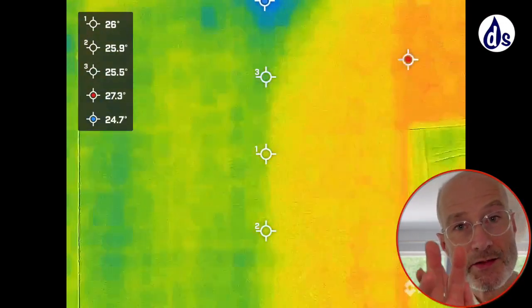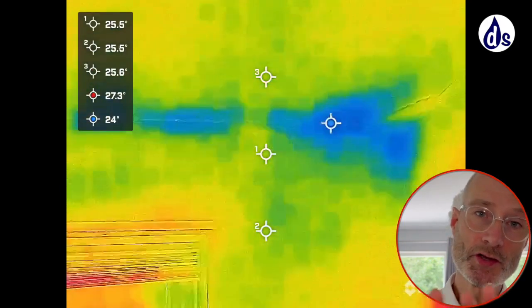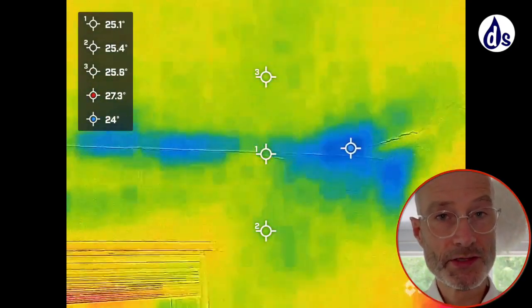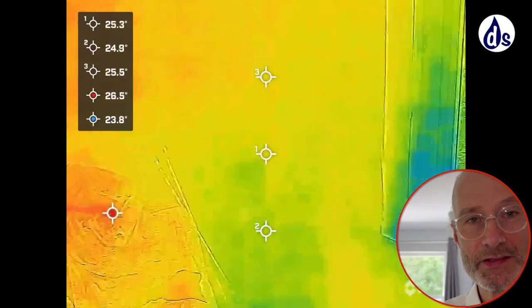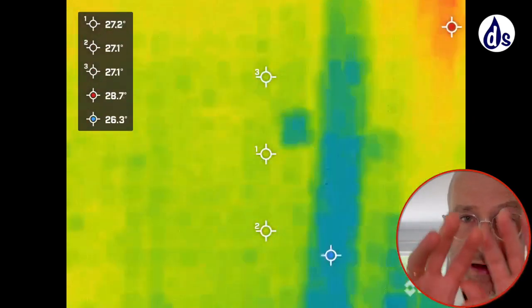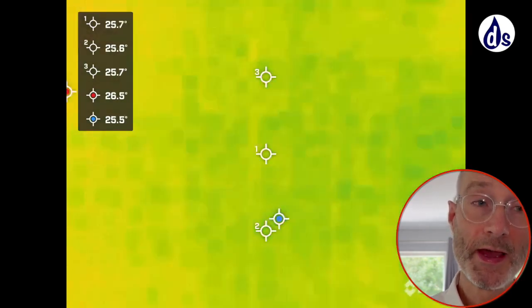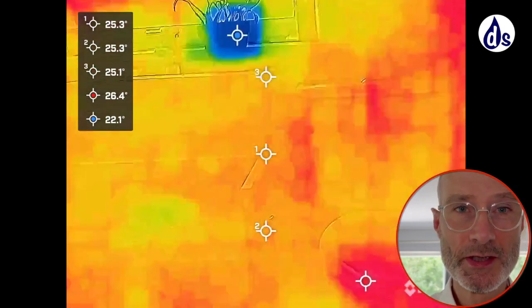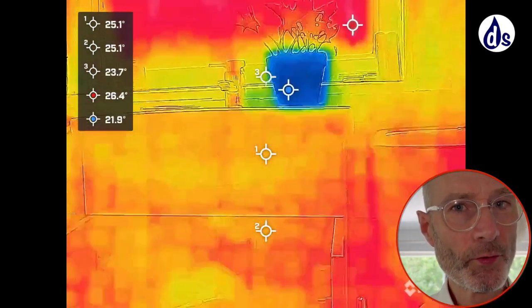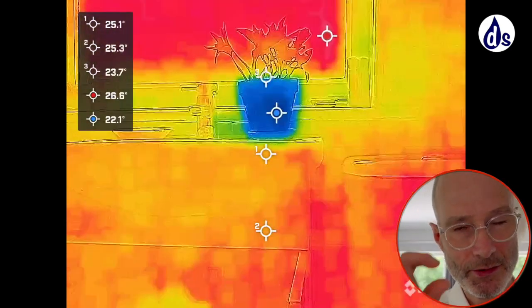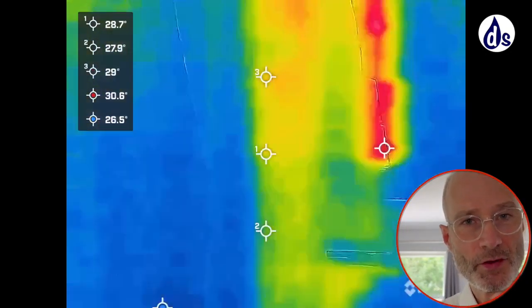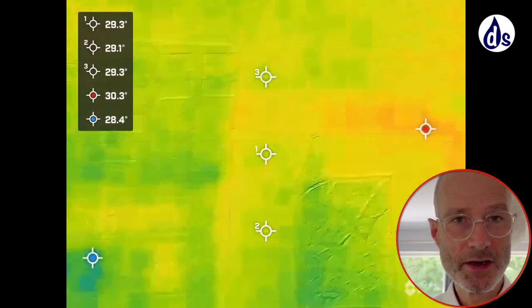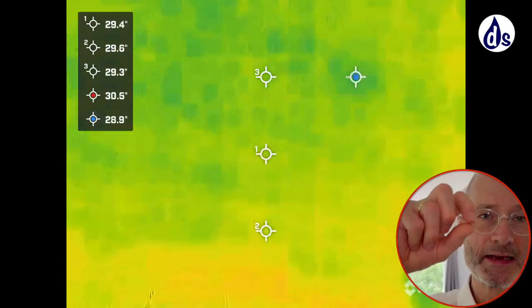So here is the thermal image. This time of year, you can't tell a huge amount from the thermal image, but in winter, when there's at least a 10 degrees centigrade difference between the inside and outside, is when you can identify where your best insulation wins are. And typically the loft will be the first place to start, and you only have very thin insulation in the loft.